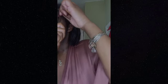Now, when I put this wig on, I did not have the intention of it being a bob with bangs. I thought I was just going to do a regular blunt cut bob with edges. So right now, I'm tweezing my hairline because I was about to make my little edges. I'm just tweezing so I can make my edges, which y'all are about to see me do and waste my time because it did not work out. It just wasn't a look for me.